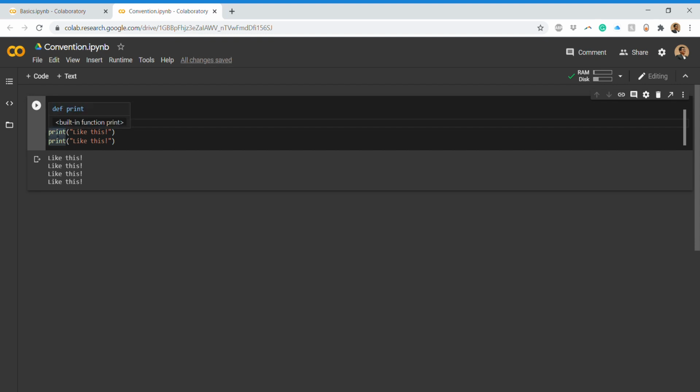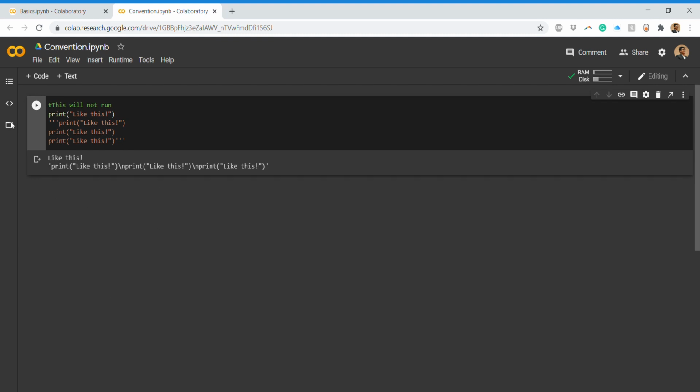For that you mainly use a documentation comment, like you have multi-line in Java. So what you basically do is you just type three quotes, triple quotes like this, and you run this. But the problem with this is in the console it will show whatever is there below this print.